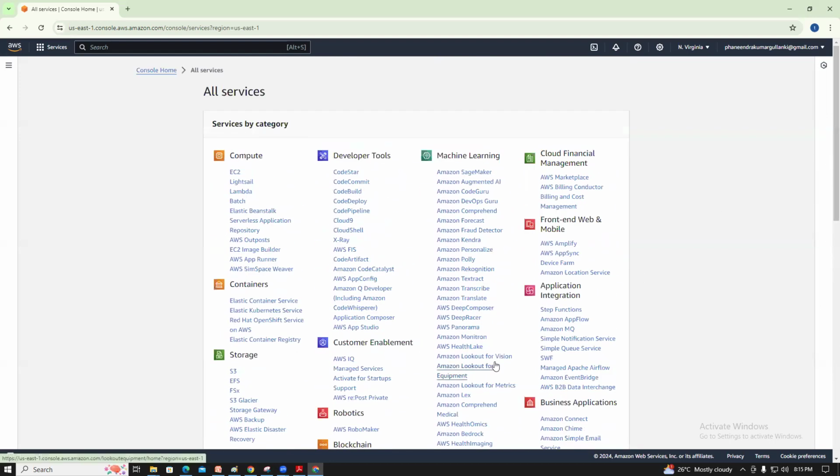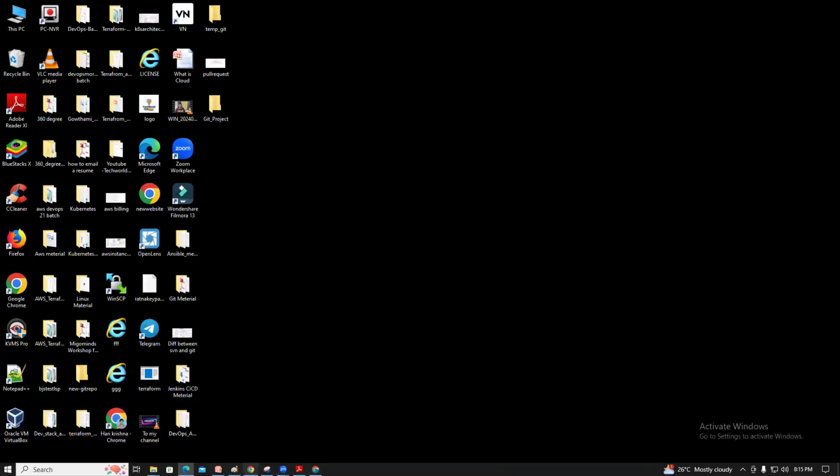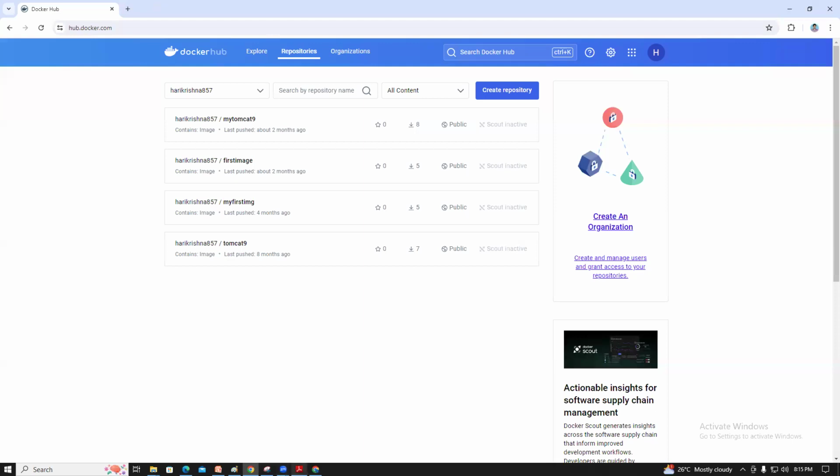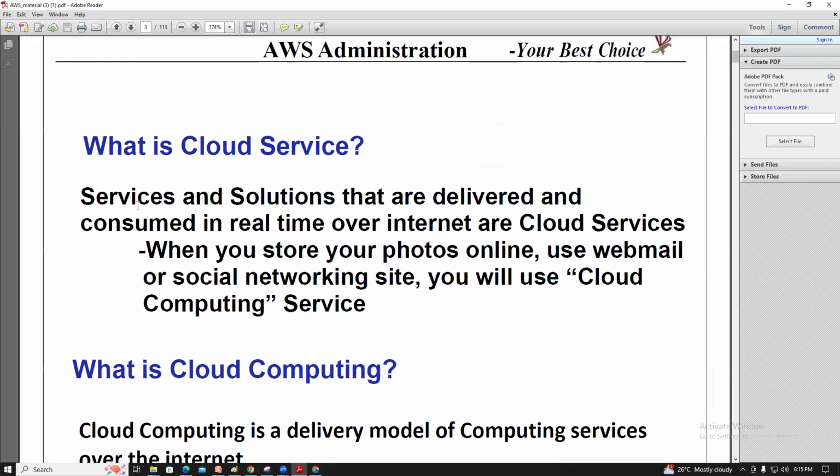So from everywhere they can use the services, something like X-Ray, CloudShell, CodePipeline, CodeDeploy, CodeBuild, CodeCommit. So everything will be provided as a service, guys. Now you understood? Everything is provided as a service.